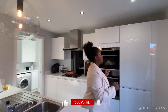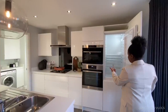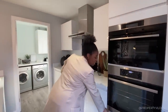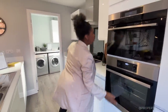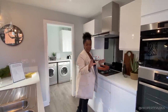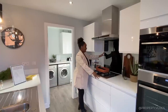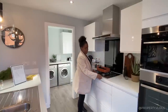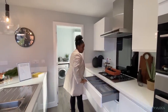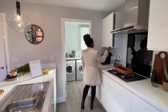Moving along the kitchen - there's a fridge freezer in a 70/30 arrangement, integrated AEG double ovens, and storage underneath with J-pull handles on soft closers. The units are high-gloss white, but you can choose your colour. There's an extractor fan, a back-painted glass splashback, laminate upstands, and a laminate worktop in a textured white finish that looks really high quality. Gas hobs as well, plus additional storage along the run.